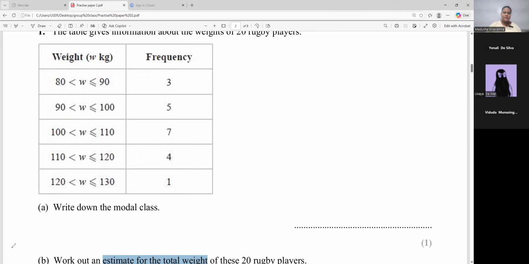So when it comes to continuous data, the mean equation is like this. I will write it here. Mean is equal to the sum of all fx values divided by the sum of all f values. Fx, f, and the symbol sigma means add all. It's like a command, sum of all these values. F represents the frequency, x is this weight. When we multiply these two, fx is f times x.